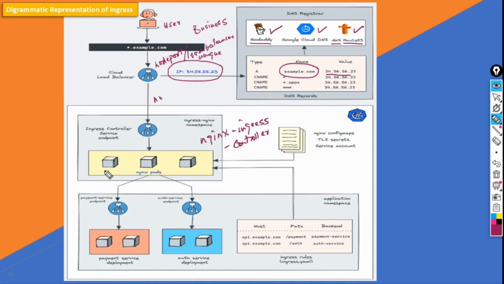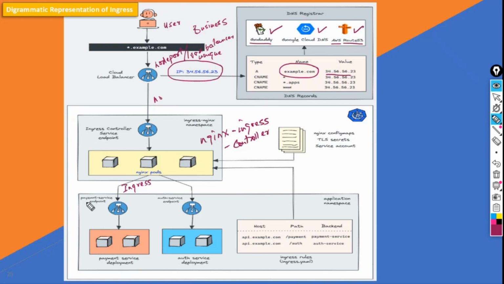Okay, so any of these pods. That will take you to the ingress object. Now, the ingress object is a set of rules that are designed to hit a service.